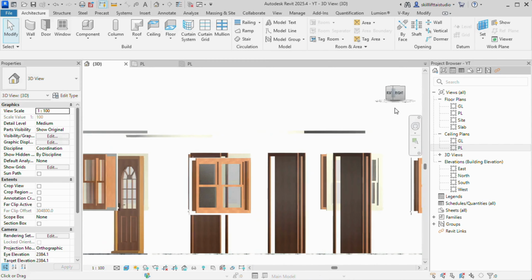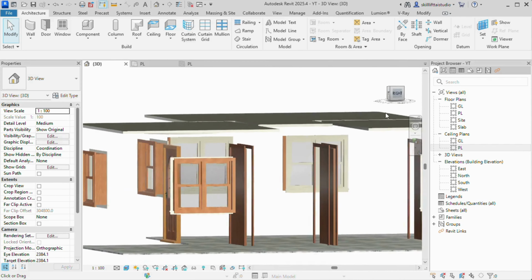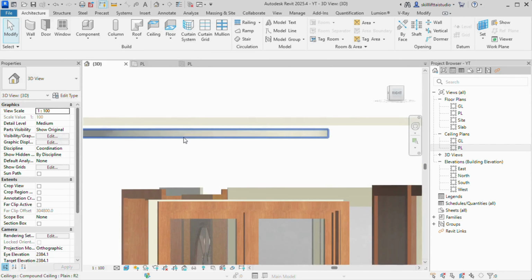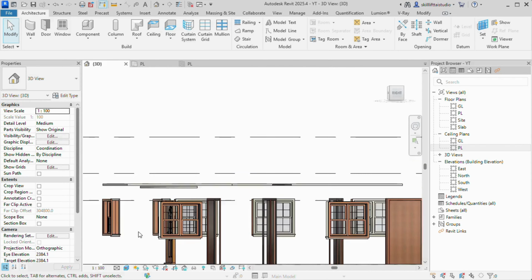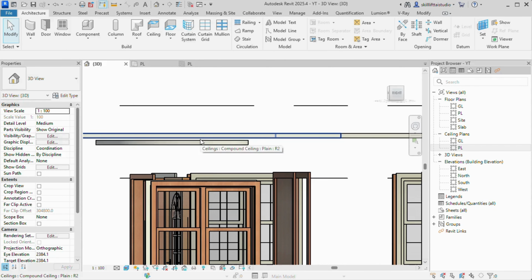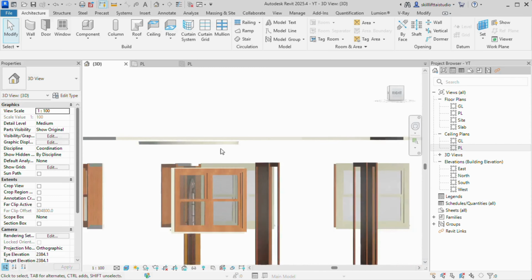See, if this is the ceiling part, the circle which I drew is at a height of 2515 from my plinth level, and the above ceiling is at a height of 2.6 meters. So if I have to give any design or anything, I can do it in this manner.